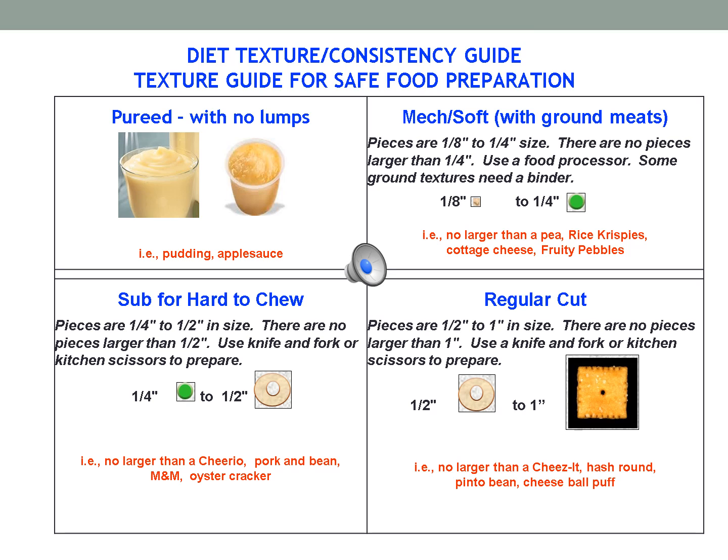So in this texture, all the foods would have to be a 1/4 inch piece, which is pretty small. So typically we'll tell you either to use a chopper, like a food chopper, or a food processor. And if you put it in the food processor, it's important to have a distinction. It is not supposed to be pureed smooth. It's just supposed to be cut up into 1/4 inch pieces, and it's supposed to have more texture to it.